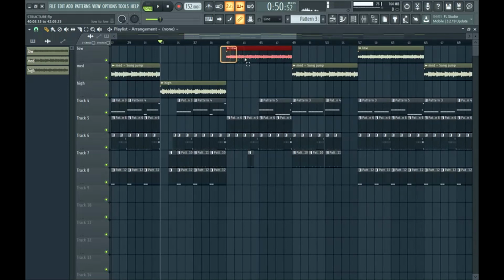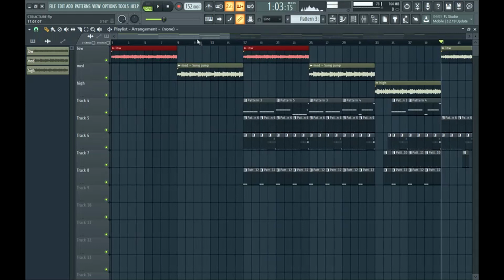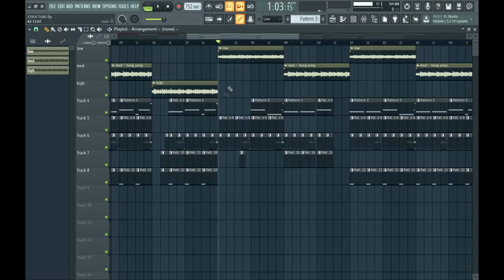Moving on into the second portion of our 8 bars. Remember, it's 24 bars. We are now in the second 8 bar portion. So here I went back to the original melody that you can see in the intro and the first part of the hook. So now we're back to a familiar area. The listener knows what this is. I cleared the 808 and just let the hi-hat and the clap rock out.